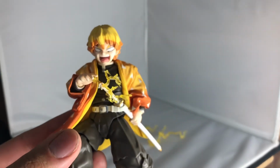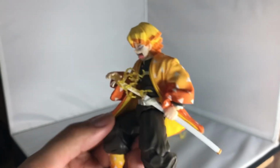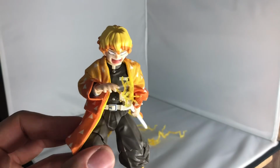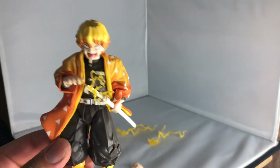I'm not going to do any size comparisons because I haven't got any figures to hand, and this was meant to be a quick review and a showcase, but without editing time it's been dragging on for 30 minutes, so this is going to be ridiculously hard for me to edit and publish. But either way, lovely figure, absolutely impressed with it, and worth the buy.